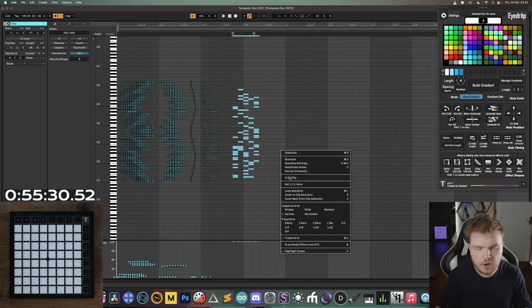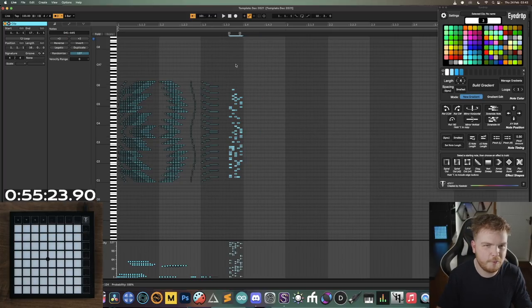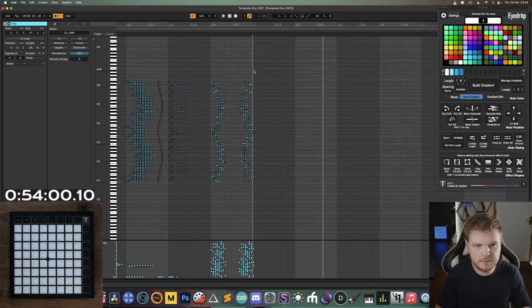I've made a light effect. There was actually a thing that was added to Ableton 11 where you can scramble velocity, and it actually works quite well. Really? Yeah, you can do that to it. Then I can do that and then flip it.